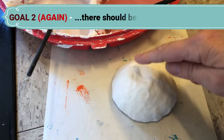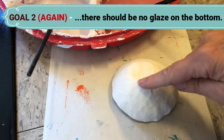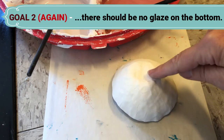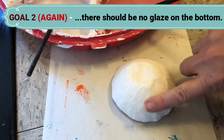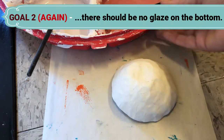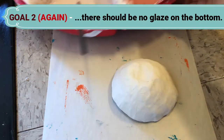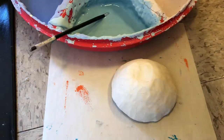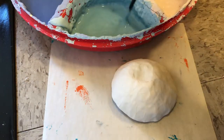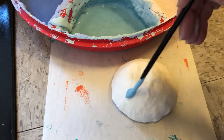I told you that you can't paint the bottom because that will stick to the shelves in the kiln. However, you should paint the underside that does not touch the table. So I put my red brush back because I'm not using red anymore, and I'm switching to blue, and I'm gonna use my blue brush.